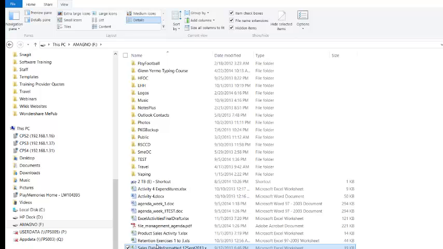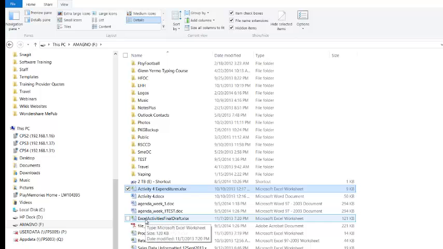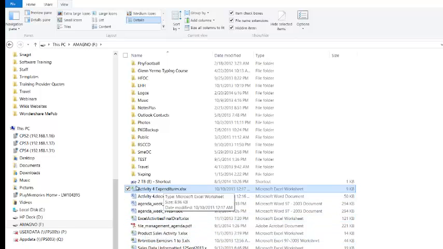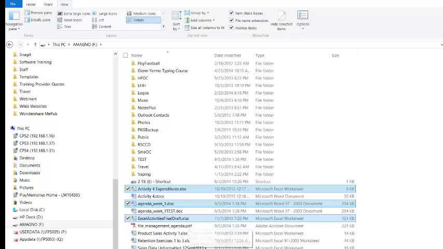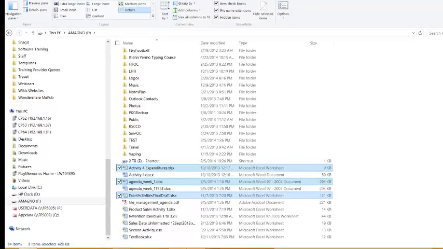How do you move multiple files? So we're going back to selection. Let's say I wanted to take everything from this folder. I only want activity, agenda, and Excel activities moved. So you start by selecting the first file, again focusing on the icons, hold down the Control key, and click on the files that you want. Notice I'm holding the Control key down. Click on the other one with your mouse. I've selected 3 files. You know what, let's do a fourth. I'll hold down Control and then I'll click on this one here. Actually, this one here.